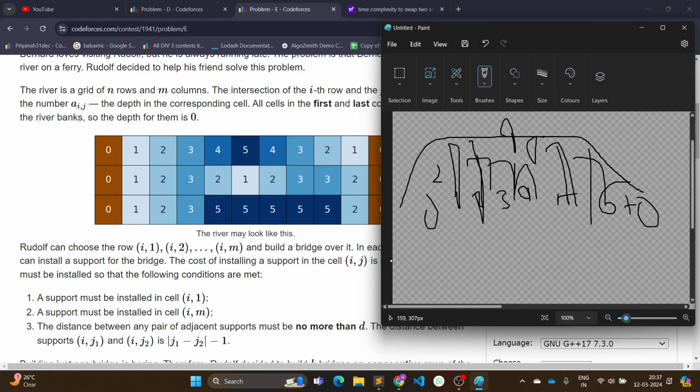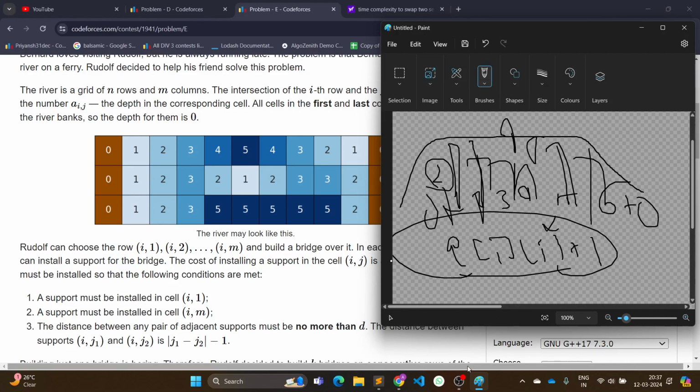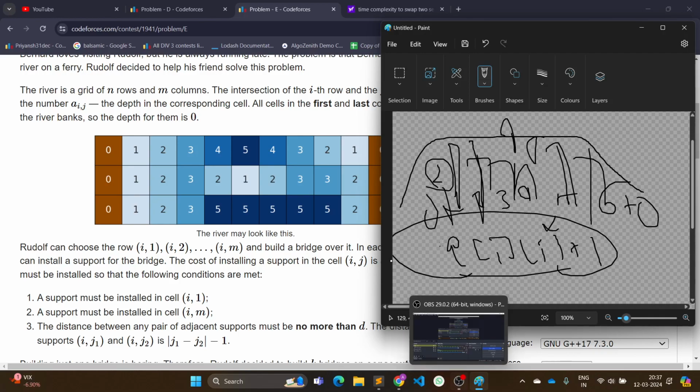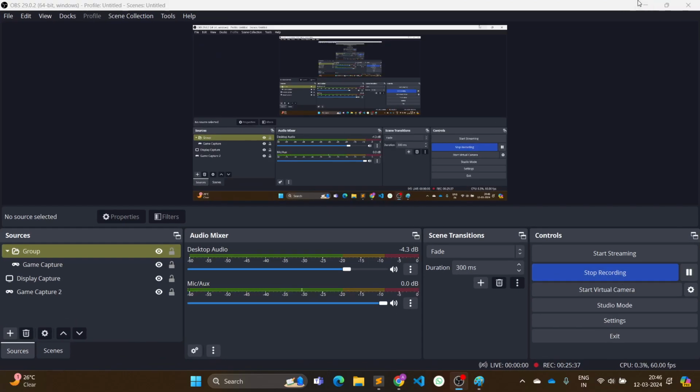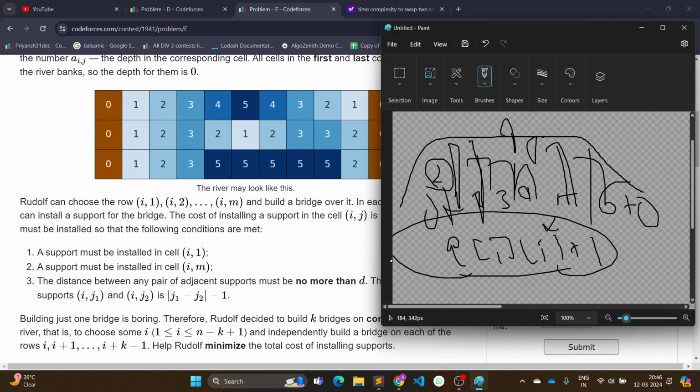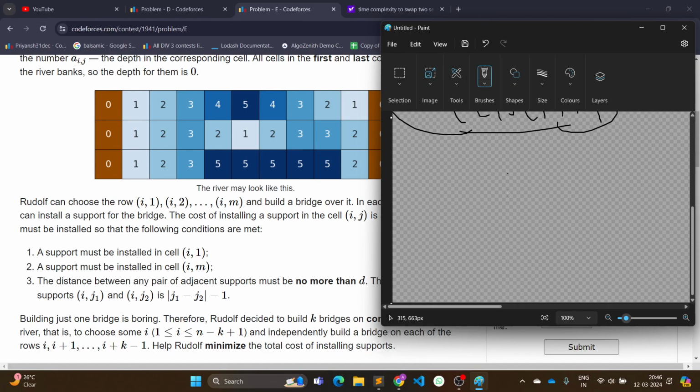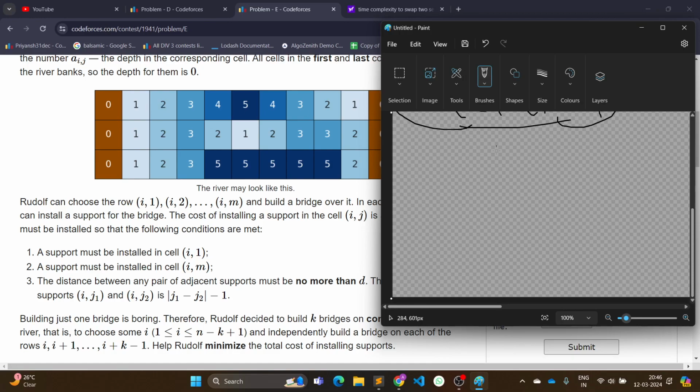Now the cost of installing a support is a of i comma j plus 1. A of i comma j actually denotes the depth of the river. So this is 0 1 2 3 4 5 4 and then 4 3 2 1 and 0.